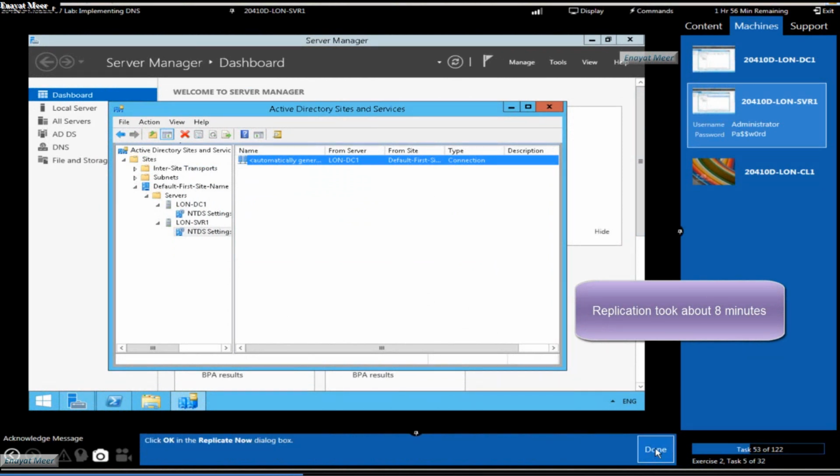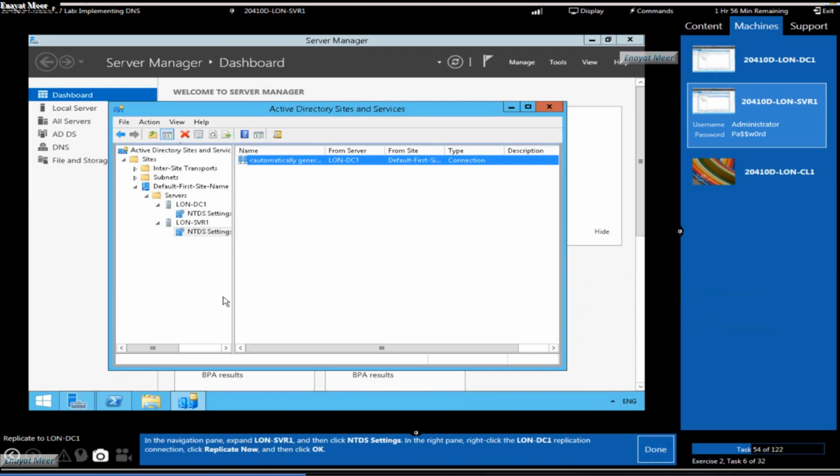Okay, so if you don't get replicated and if you see an error message, just don't panic. Just keep moving or keep waiting, and go grab a cup of coffee and come back and then do it again, because that's how the server environment is. So we are good here.